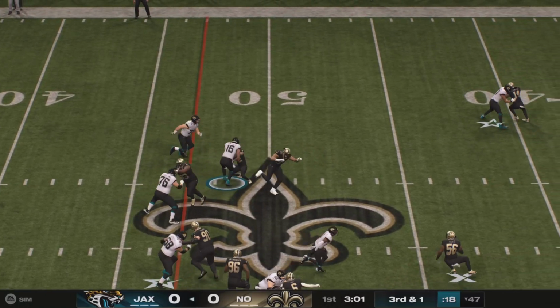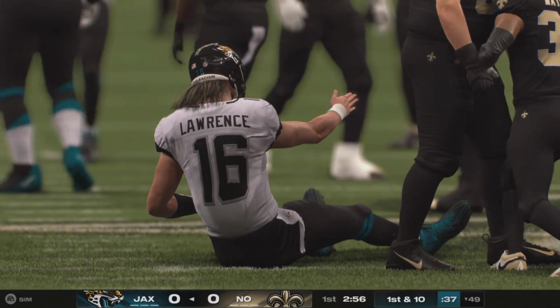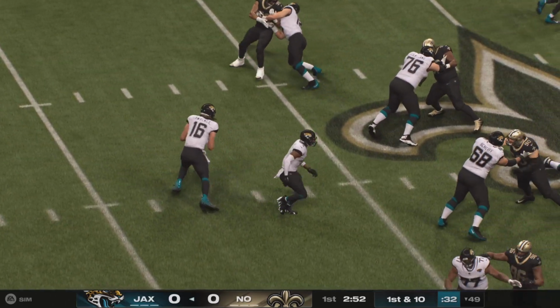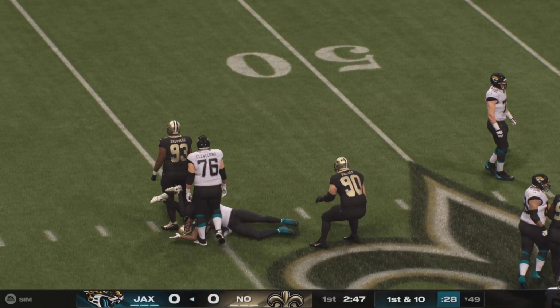And they'll try and run the option to pick it up. And he will have the first down as he's brought down up near midfield. A 3rd down gain of 3 yards, and that'll be enough. So that was all you're looking for on a play like that. Get the first down and keep the drive moving.